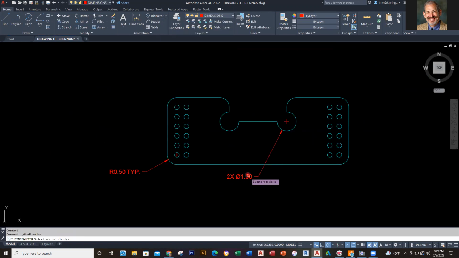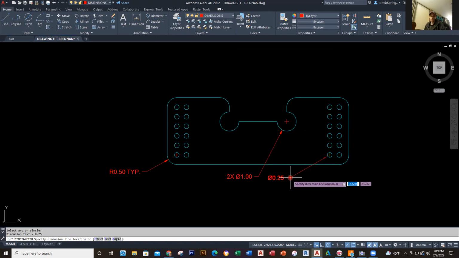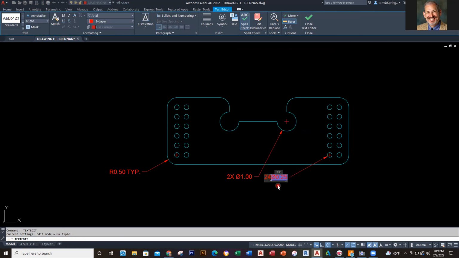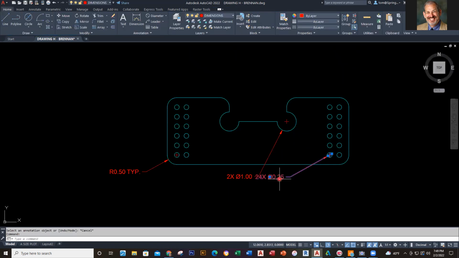And then I'll do this over here. I'll go ahead and click on this. And this one, I'll pull it down and I'll drop it right there. And I'm going to make this one say 24X right here. So I'll type in 24 space X, actually 24, no space, like that. Okay, like that. And if they overlap, you can click on this and pull it over a little bit like that. Okay, that's what you got there.